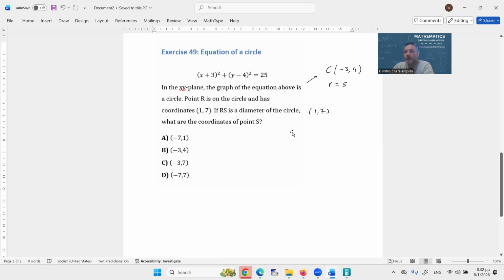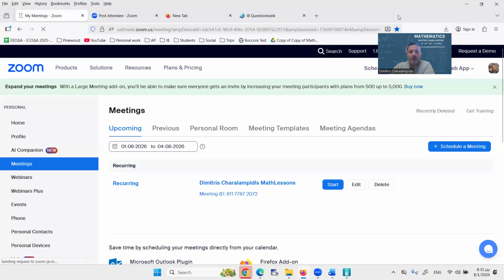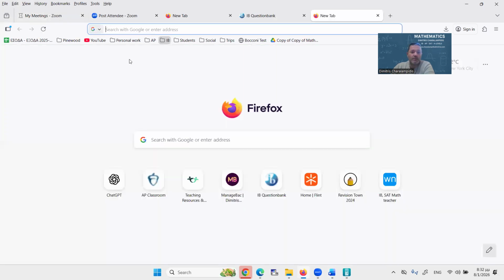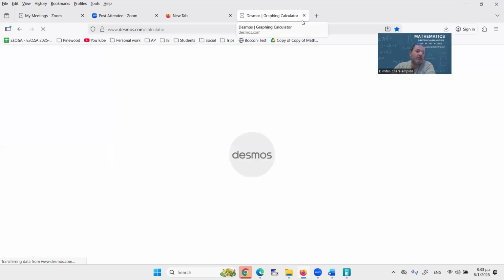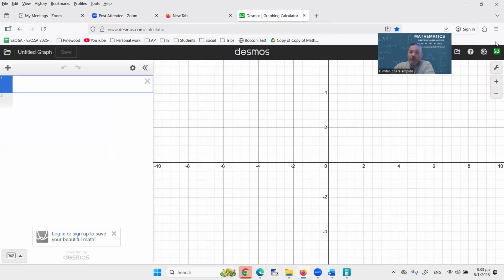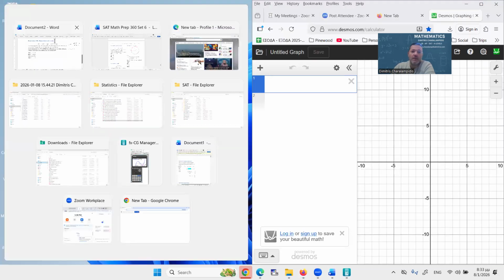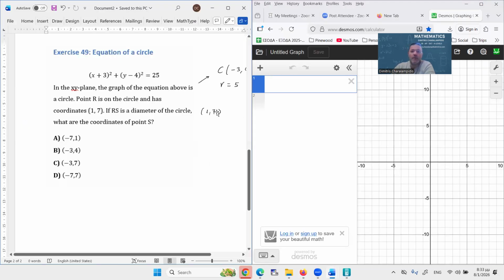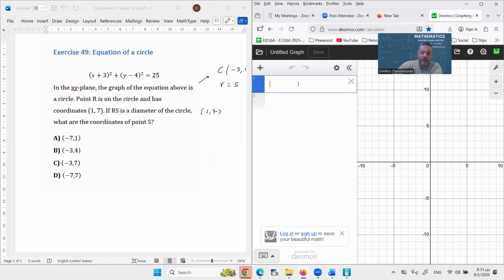Here, since this involves graphing, and doing that by hand, by following algebraic operations, would take a lot of effort, let's try to see if we could do that by using Desmos. After all, Desmos can work amazingly in such cases. So let me begin by graphing this circle. I'm gonna simply graph that given equation, and Desmos will know that it's about a circle.